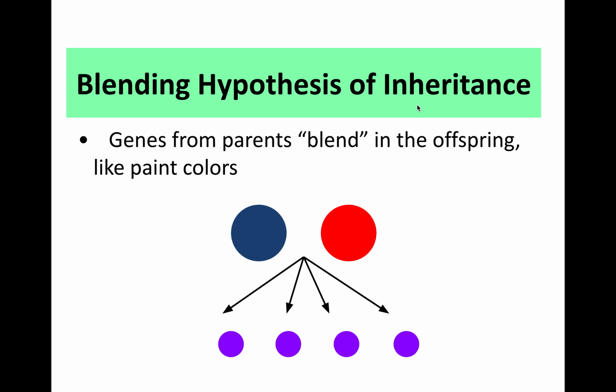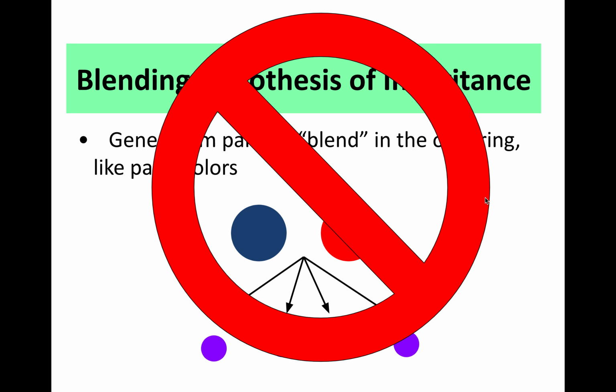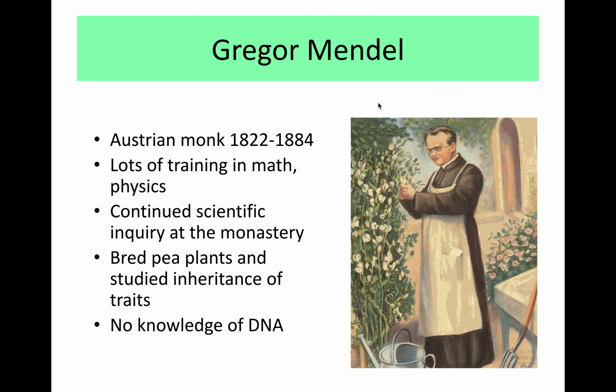Okay, so originally back in the day, they thought that people inherited things or got them from their parents by blending, right? So like if there was a red flower and a blue flower, they would make a purple flower because they're blending like paint. But obviously we know now that that is incorrect, right? And the guy who sort of figured all that out, his name was Gregor Mendel. He was a monk, which is like the male version of a nun, in the 1800s. And he did all these experiments with pea plants, right?